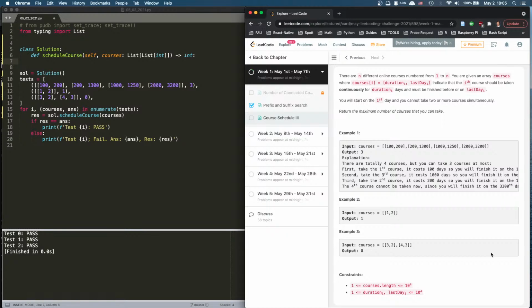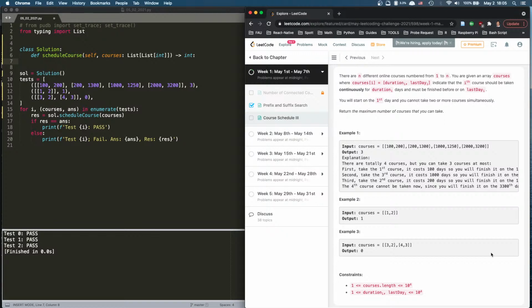Right? It's a choice, right? Whether we add it or we don't add it. If we want to add, then we have to pop out the previous biggest. And if we pop out the previous biggest, still doesn't work, then we cannot add the current course. And if we can, why do we always add it? Because we sorted based on the last day. So by adding the current, we are extending the last day. So I think it's always beneficial to do so. We are extending the deadline. So every time we add it because we want to extend the deadline. So if we don't add it, the deadline is always smaller.